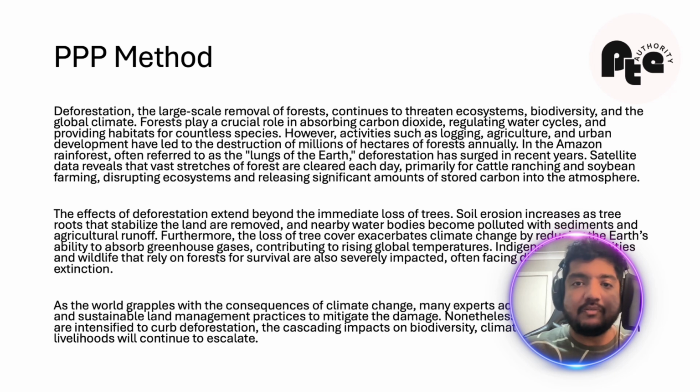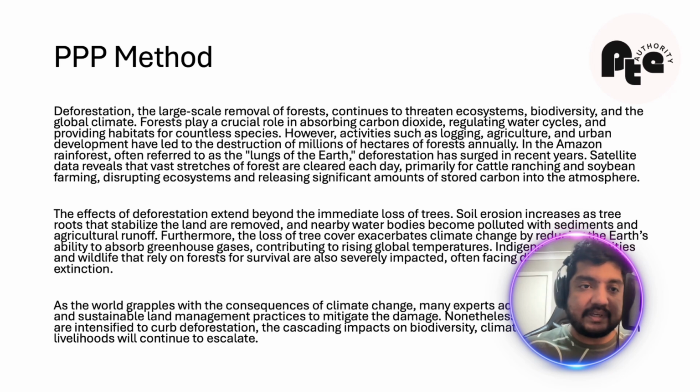Deforestation, the large-scale removal of forests, continues to threaten ecosystems, biodiversity, and global climate. Forests play a crucial role in absorbing carbon dioxide, regulating water cycles, and providing habitats for countless species. However, activities such as logging, agriculture, and urban development have led to destruction of millions of hectares of forests annually. In the Amazon rainforest, often referred to as the lungs of the earth, deforestation has surged in recent years. Satellite data reveals that vast stretches of forest are cleared each day, primarily for cattle ranching and soybean farming, disrupting ecosystems and releasing significant amounts of stored carbon into the atmosphere.